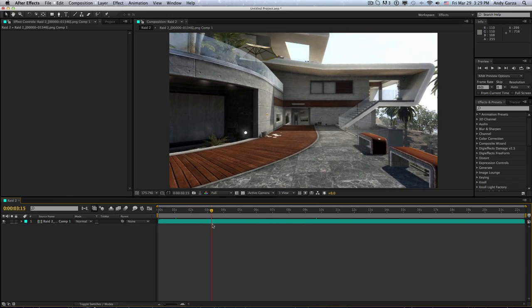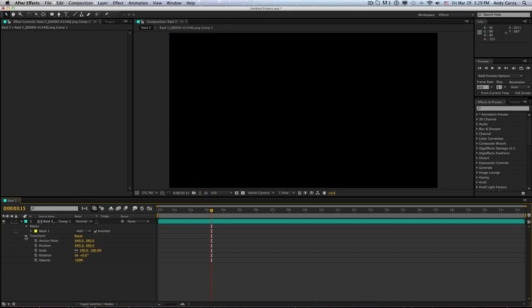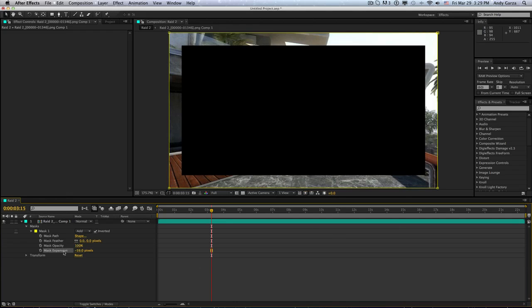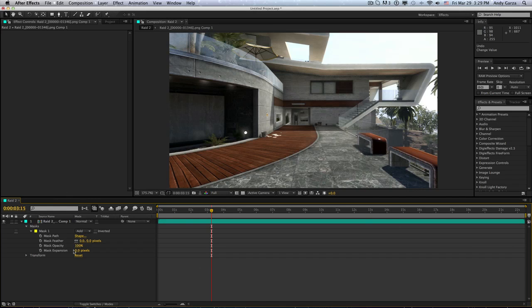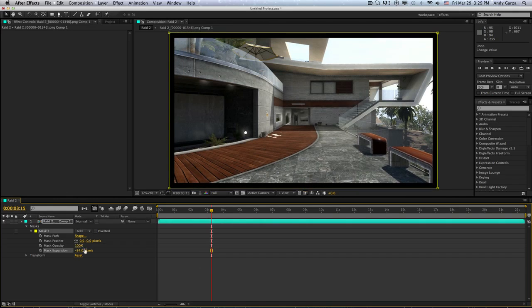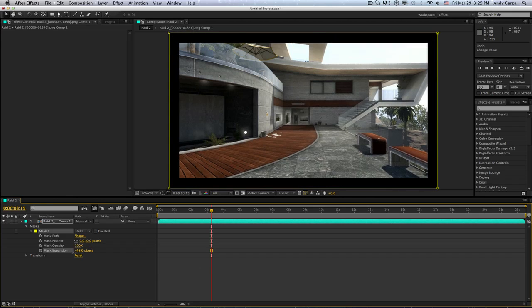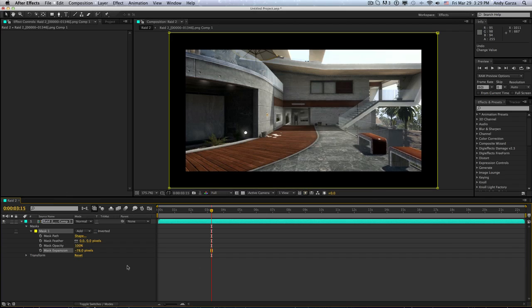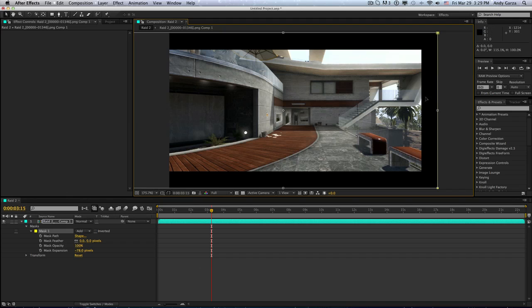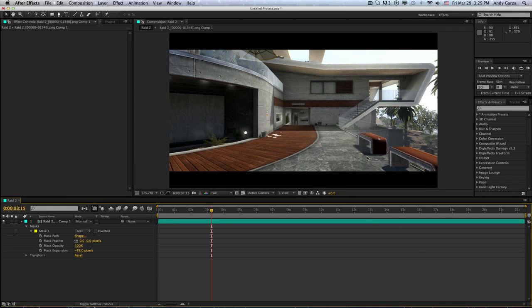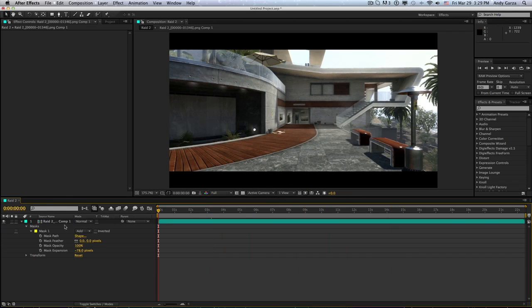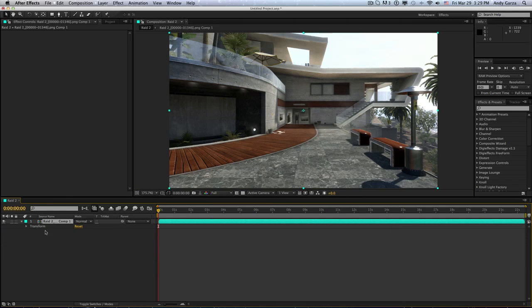And basically all you would have to do is make a mask around that and subtract the mask expansion to bring in your black bars, and then you can do the same thing as you did, but you're doing it on the actual clip. So you get that.